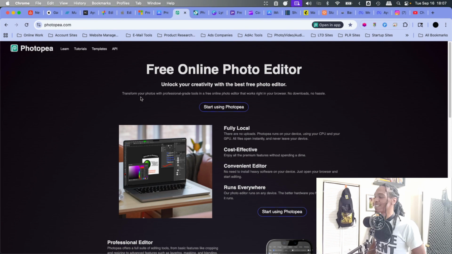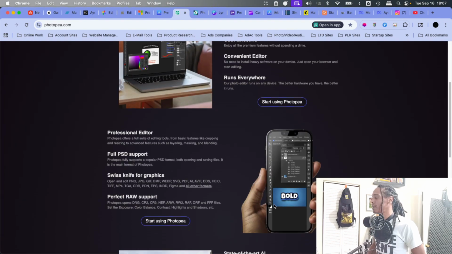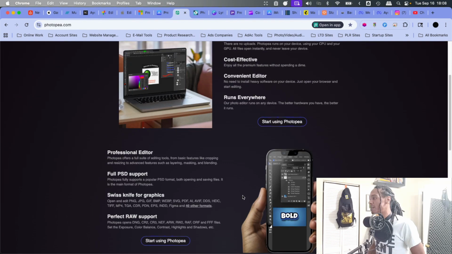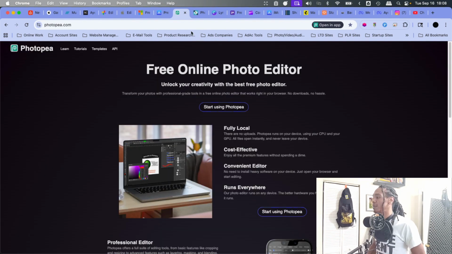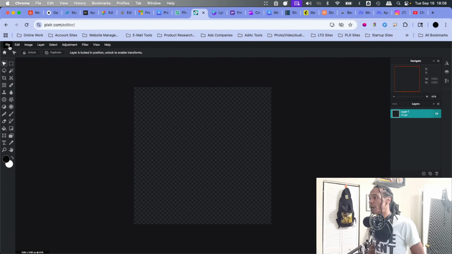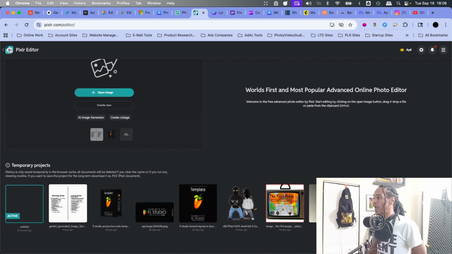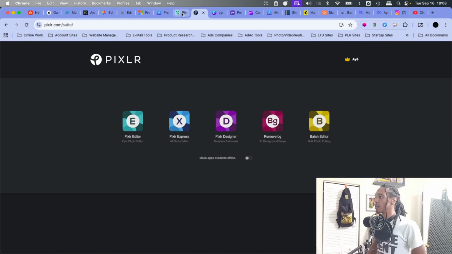This is OG and is available. So if you're an Adobe user, this is dope for you. It's a lot done. You know, it can get browser heavy, but it's available and more familiar for those who have a deeper understanding of image editing and whatnot. Same thing for this here called Pixlr. I use this personally, and it works similarly to Photopea, but it has some various AI tools. So this is also an option.